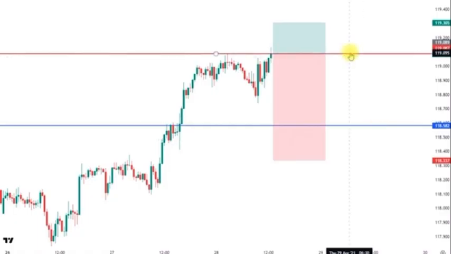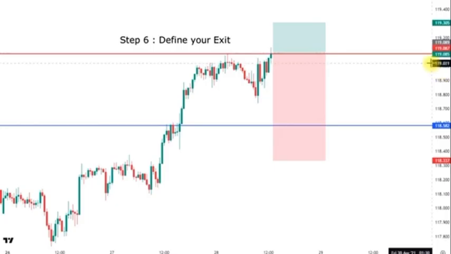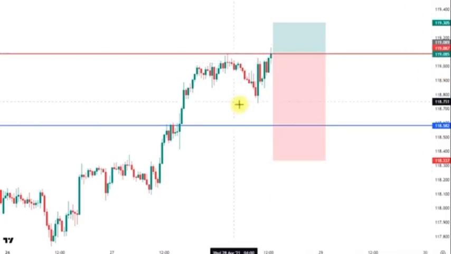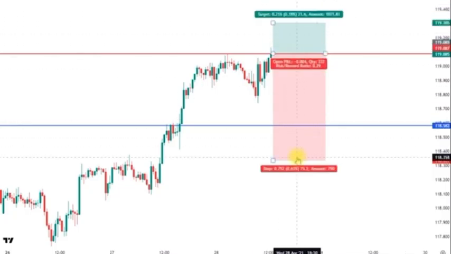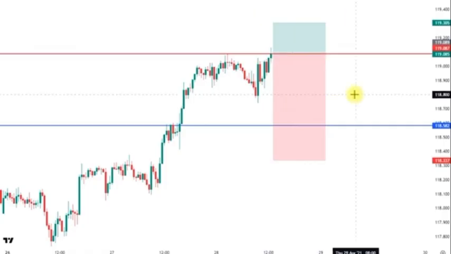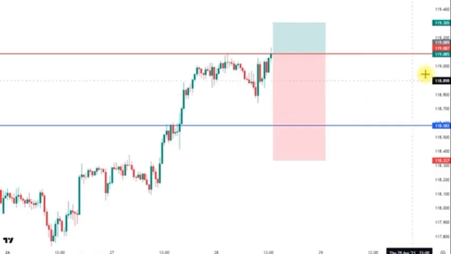The next step is to place a target, or to define your exit strategy. It could be that you move your stop loss. Once the market is making a new high, you move your stop loss below the last low. This is, for example, a possible strategy, or you use an indicator. But what is definitely important is that you know how to save your profits, so you don't give away all your profits.